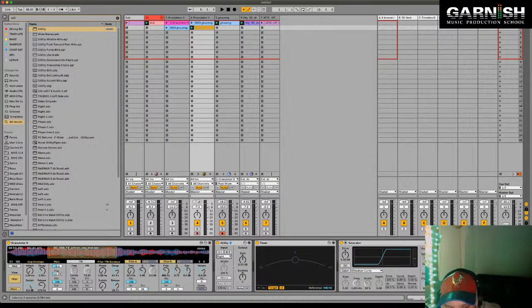I usually like to keep my basses mono, even if I'm making a more aggressive bass. You don't have to. Obviously, you want the sub to be mono, but if you have higher-end stuff, like a growl bass or wobbles or electro bass, a lot of times you'll have the higher part of the bass stereo. Me, a lot of times I'll just keep the whole thing mono, and then I like to fill in the stereo field with other things. For me, it just helps separate the bass.